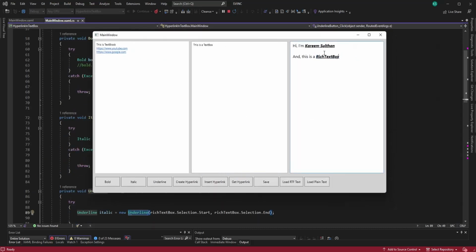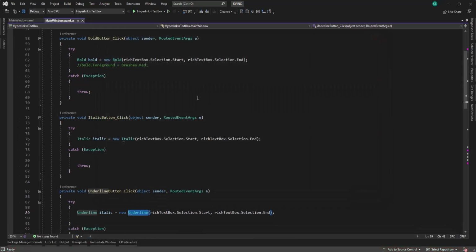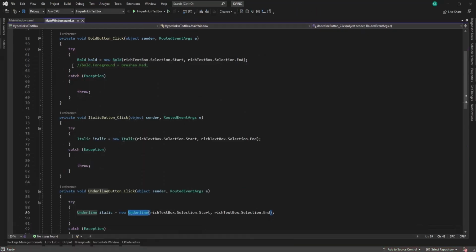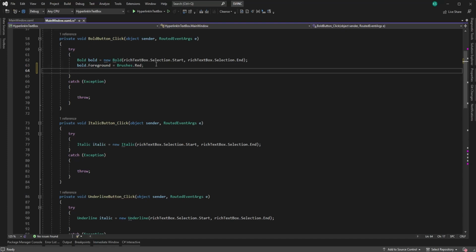So we can also do some other stuff. Let me restart the application. After I create the Bold object on a selected text, we can use the foreground to make the font color red, or whatever color we want, and we can also give it a background color for the selected text.